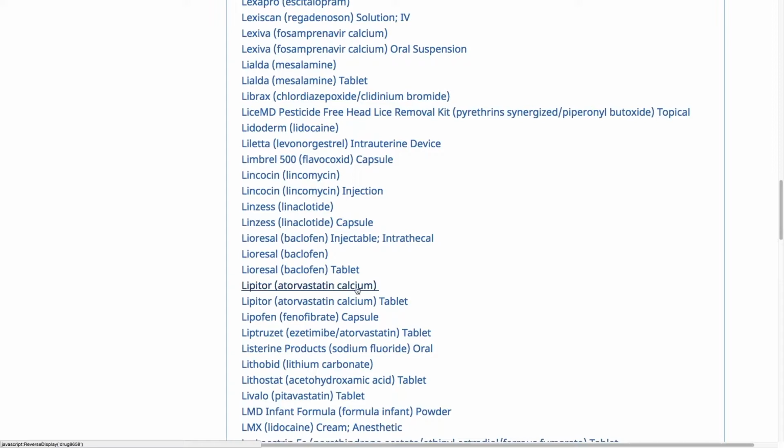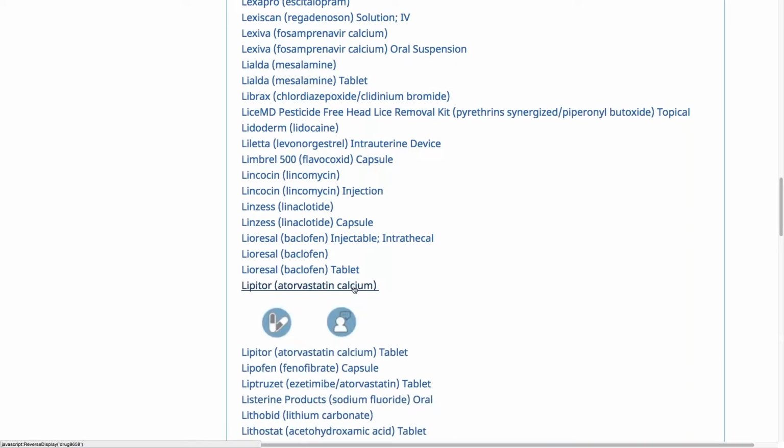I'm going to go ahead and just click on that first hyperlink. And what happens is there are those icons again. The icon on the right indicates that there are support pages about Lipitor. Again, those will offer additional hyperlinks to provide you with more information about that medication. The icon on the left indicates that there is one prescription assistance program available.